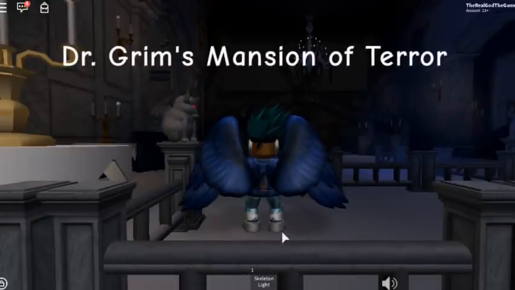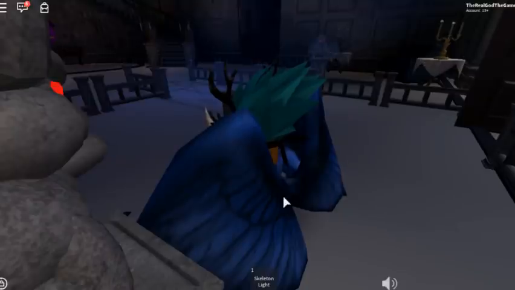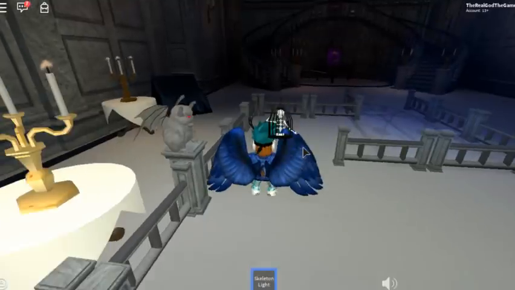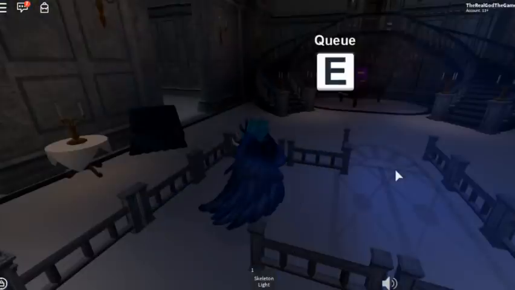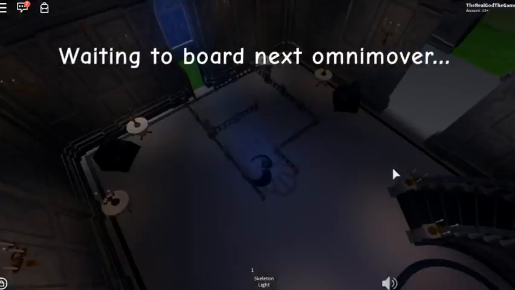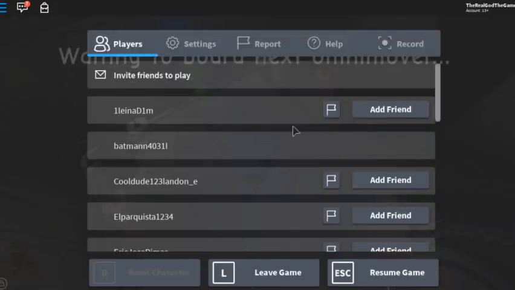Okay. But yeah, like, what are you supposed to do here anyways? Dimension. Yeah, dimension. But, like, I don't know. I don't want to do it. Alright, so let's just get out. Wait, okay. Let's at least try. It's probably a part of the event. So, we're gonna try it. Waiting for a board the next... Oh, it's one of those things. No, I don't want to do it, though.